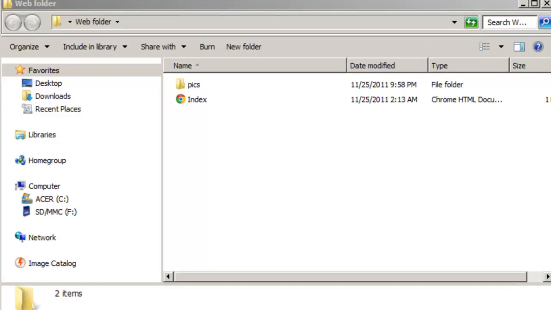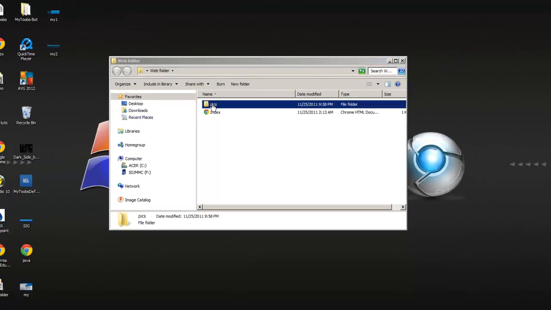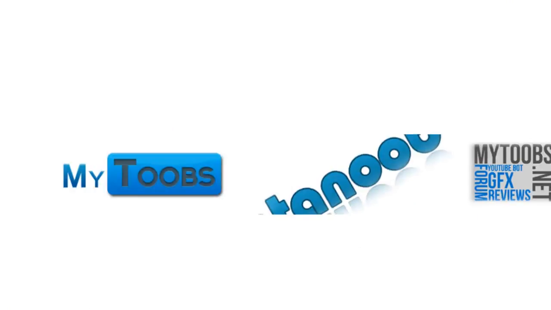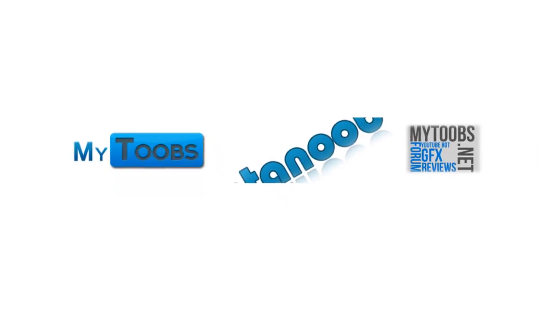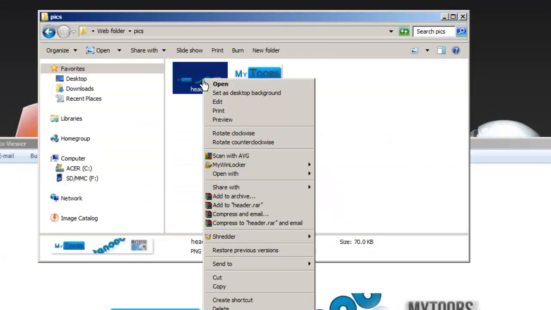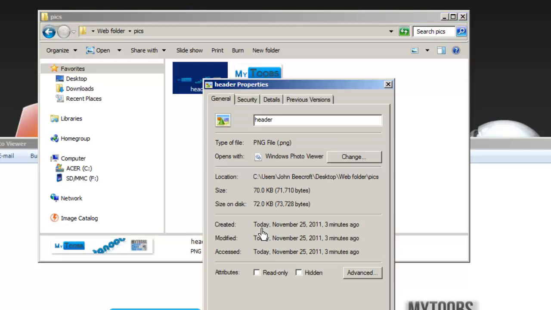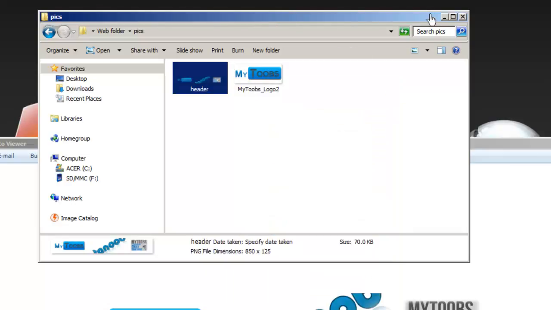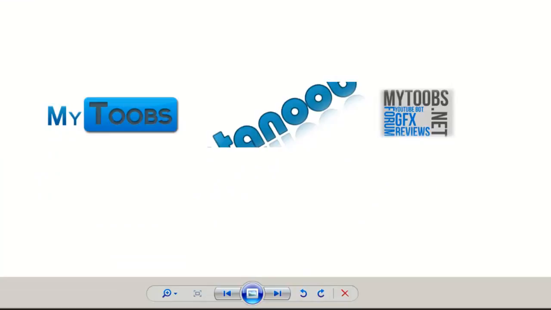Basically what we're gonna be doing is creating a simple web page here. I'm gonna teach you how to organize it, make a header, etc. Basically, what I did for a header, I just made an image. The dimensions I don't even remember. Actually, I can get the dimensions from properties. I made the dimensions 850 by 125, so it's nice and long and small. But basically this will be at the header of the website that we're gonna create.